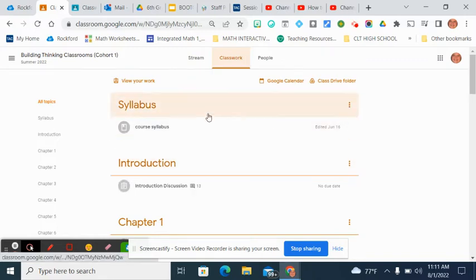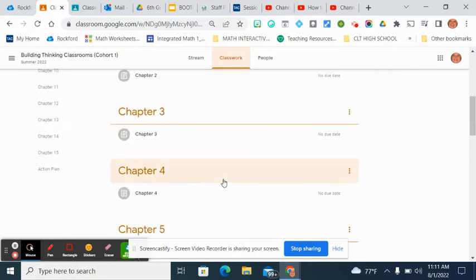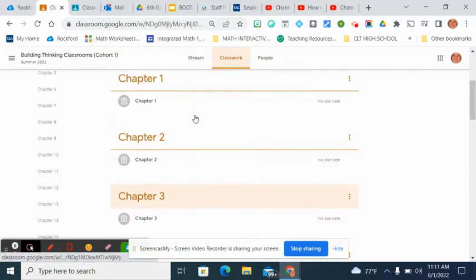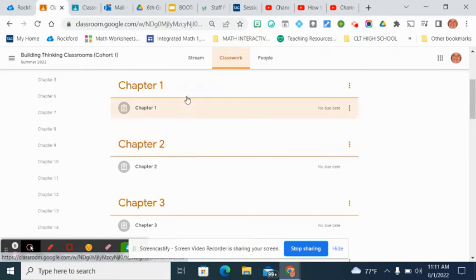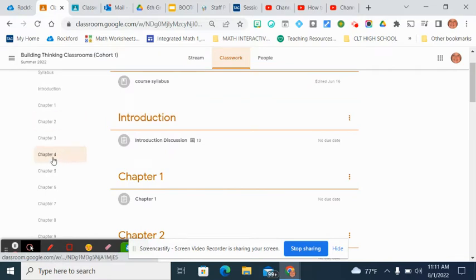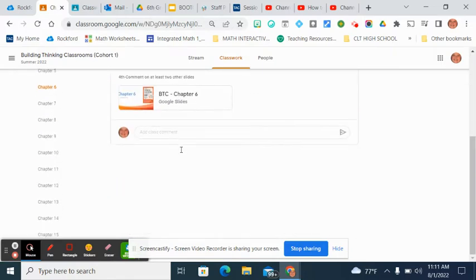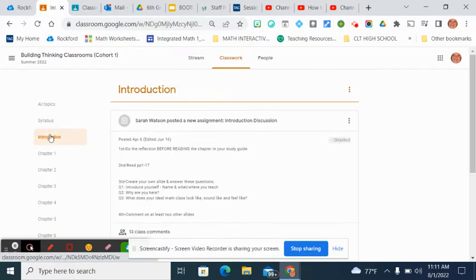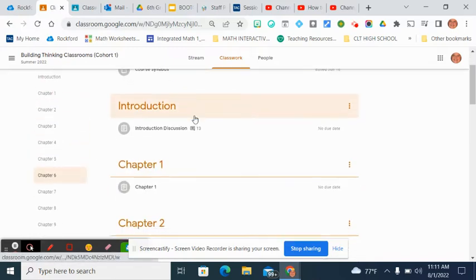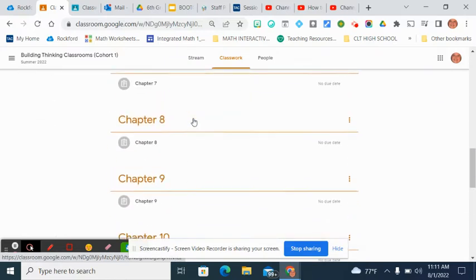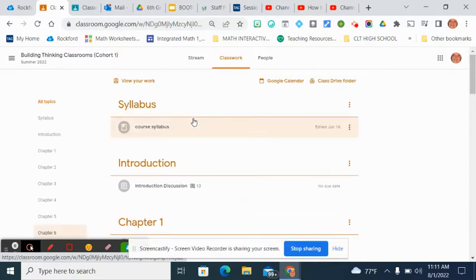On your classwork page, you have things that typically are broken out by sections. These sections are created by your teacher. Most teachers use topic headings, but not all of them do. Everything that's a topic heading will also be listed over here on the left-hand side. So if I want to jump around, say right now I only see introduction, chapter 1, chapter 2. If I want to jump to chapter 6, I can come over here and hit chapter 6, and it's going to bring me all the way down to the things listed for chapter 6. If I want to get back to another location, I can choose that from here as well. If I'm at all topics, I can page through and see everything that's been entered, no matter what topic it's under.